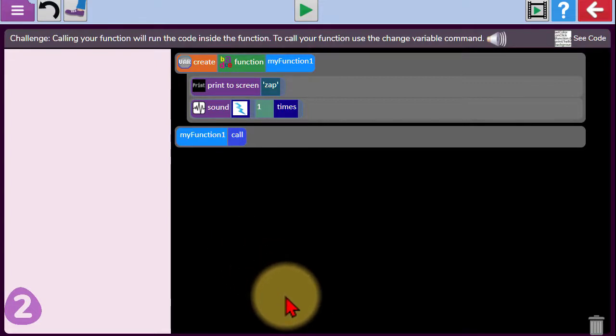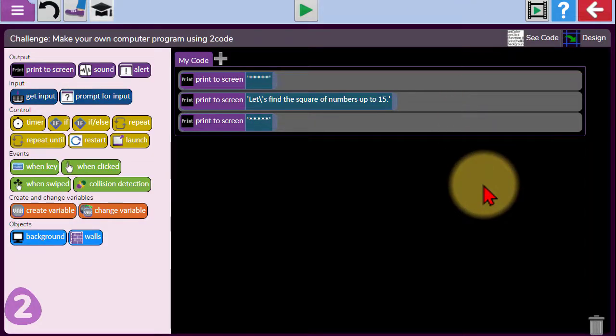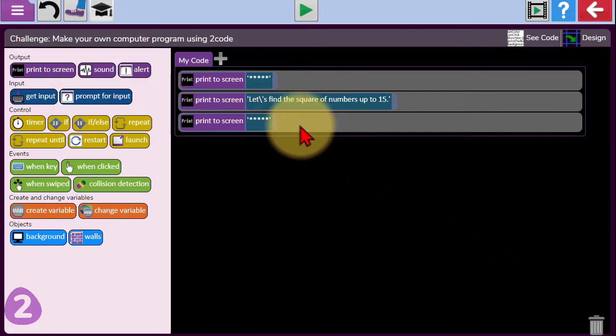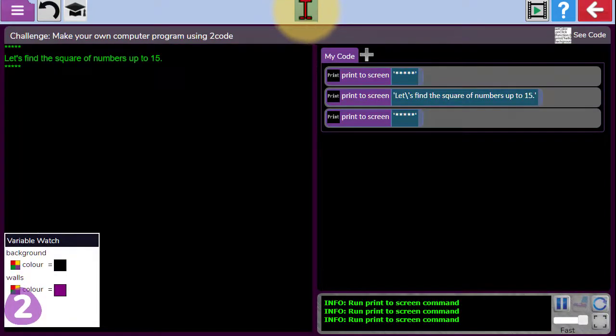Now I wanted to push it a little bit further here, because I work with some year 6 children who need a bit of a stretch, and we can actually do some quite advanced things in here which will keep bright children interested and entertained. So let's take a look at some of these. What I want to do here is find the square numbers, the square of numbers up to 15. So I've just got that printing on the screen. It's just coming up over here.